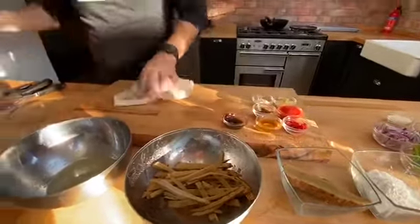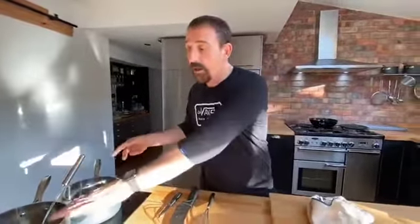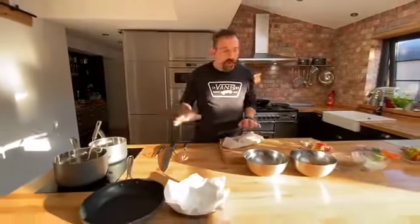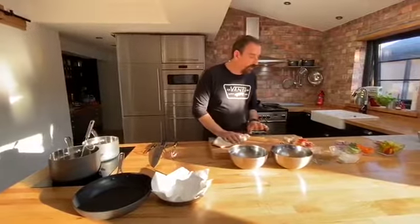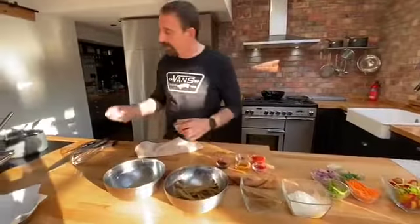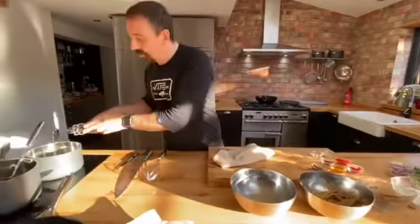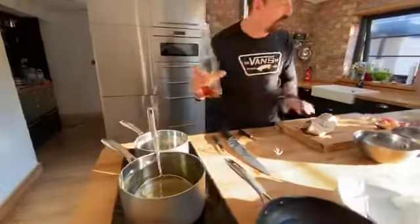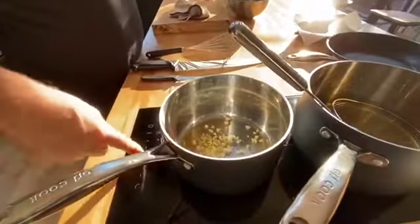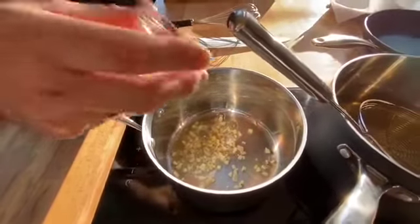While that's marinating, I have a pan of sunflower oil heating up for frying. I don't like to use deep fat fryers — I like to fry properly in a pan, just be careful if you're doing this at home. Now we're going to make the sauce for deep-fried shredded fake chili beef — super easy. Ginger and garlic go into the pan, along with toasted sesame oil, which is really one of my favorite things to cook with. Turn the pan up a little bit and get that started.